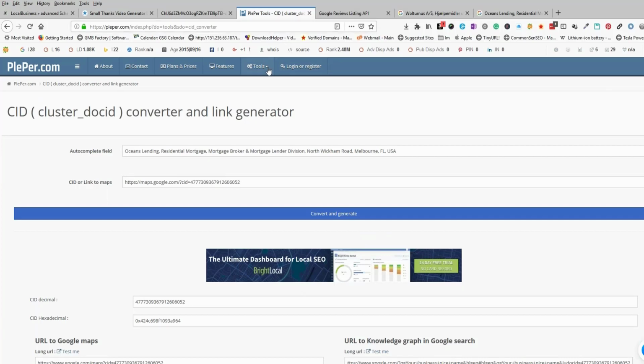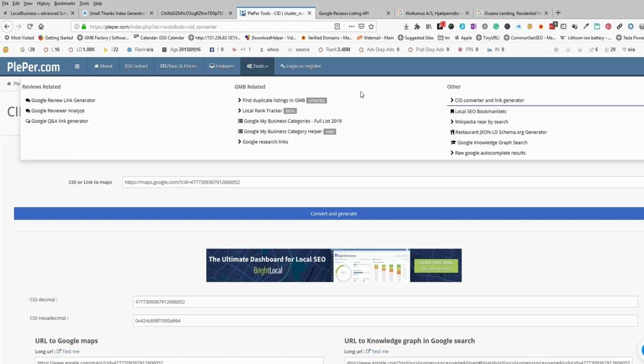But how many of you guys out there are using Klepper? It's a free tool. We've gone over it a number of times for you, showing you various ways that you can use it. The thing that I like to use it most for, if you show people the categories.